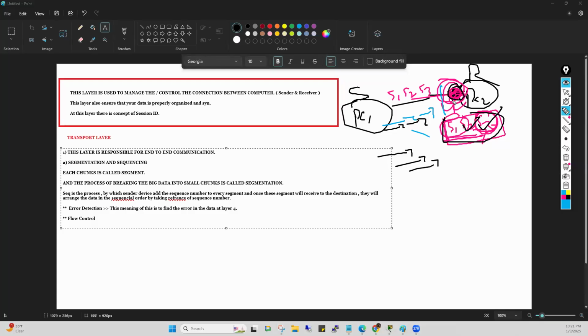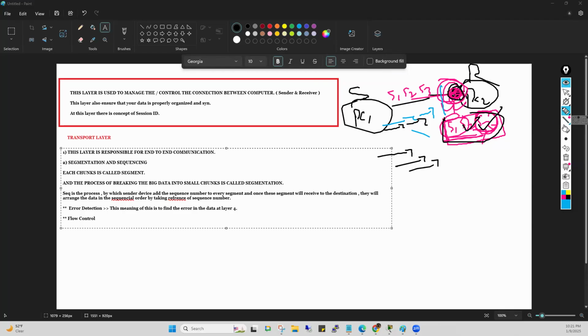Yes or no? So to help in prevention of this type of problem, there is a concept of flow control at layer number 4. So PC1 and PC number 2 indicate to each other: yes, this is the packet, this is the memory I have, like this. Getting my point?